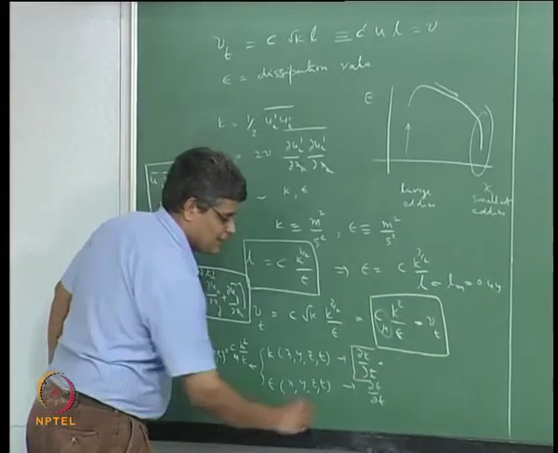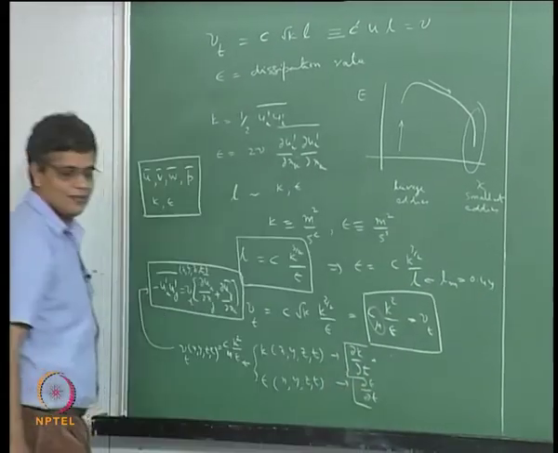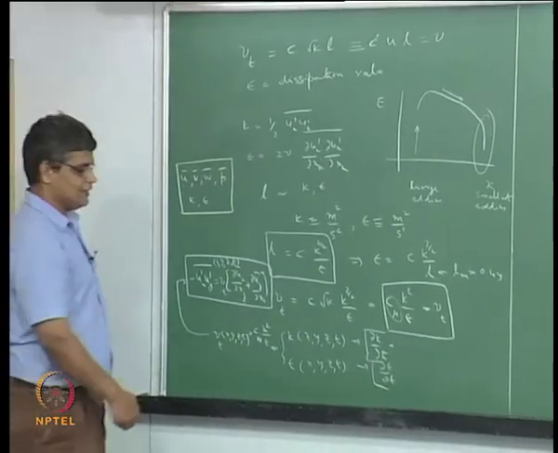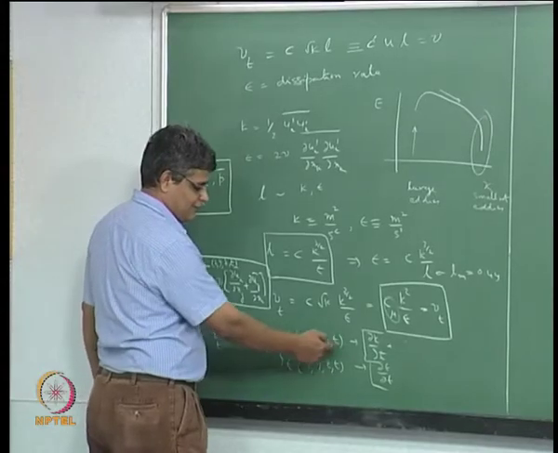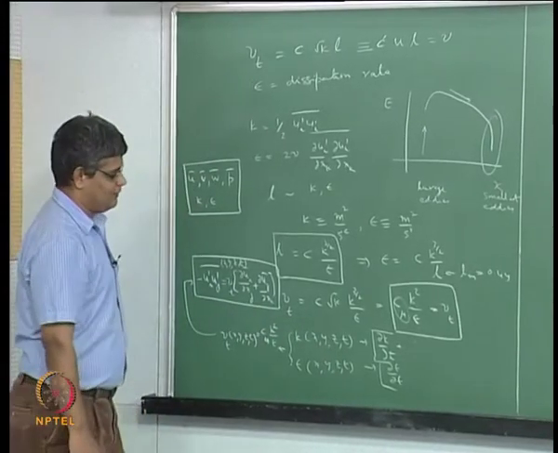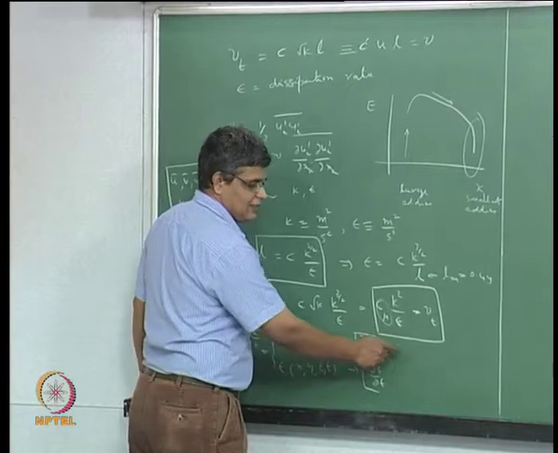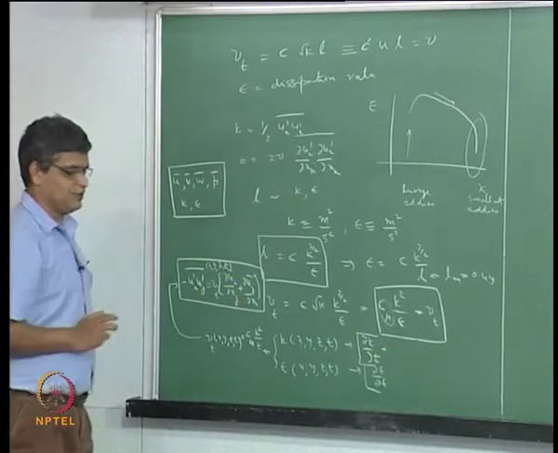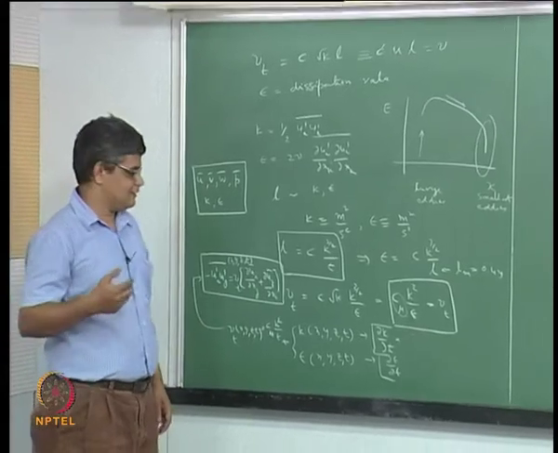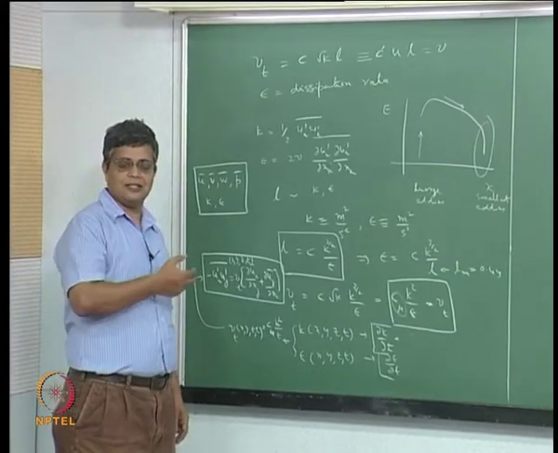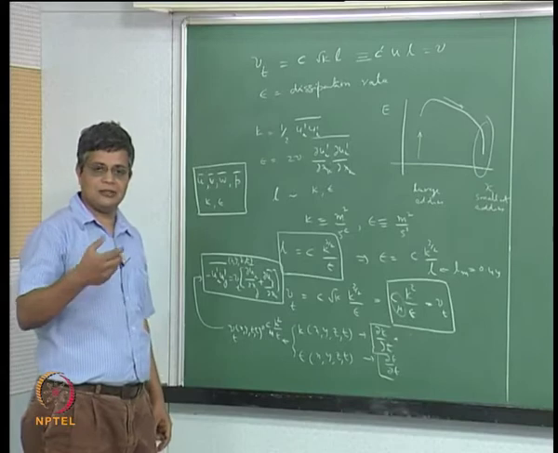Now, the essence of the two equation model is to be able to derive a conservation equation for k and a conservation equation for epsilon, so that these equations can be solved to get k and epsilon at every x, y, z, t, and we would like these equations to be in the form of the generic scalar transport equation, for which we know how to do the discretization, converting them into a phi equal to b and then efficient solution.